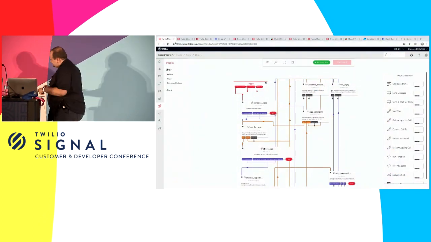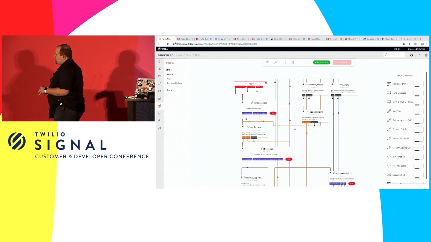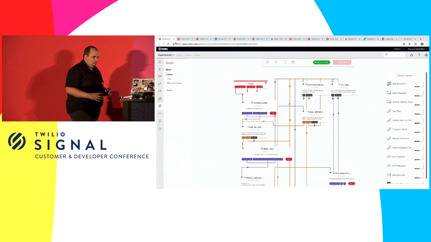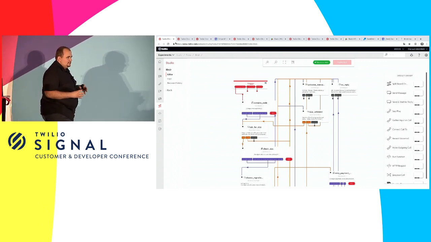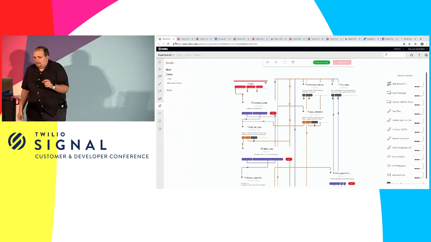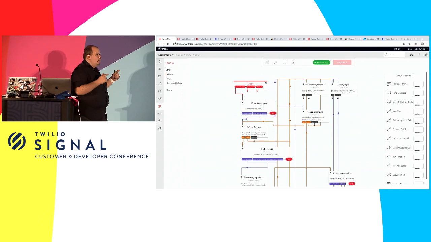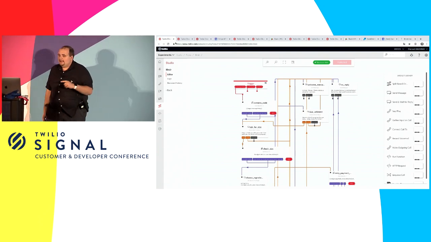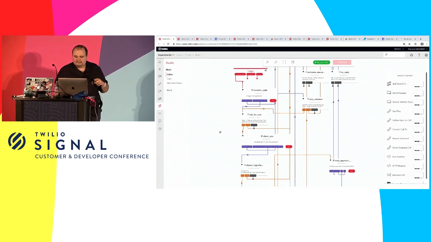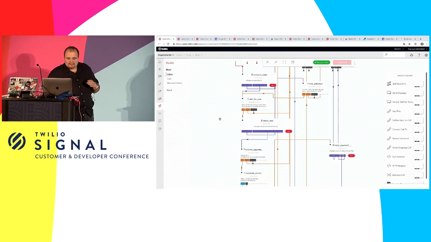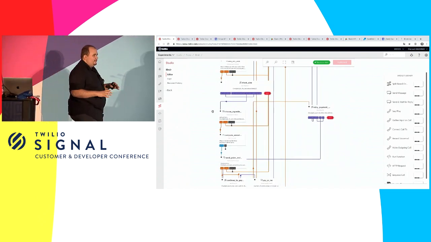Thank you. So here is my flow. It might be kind of complicated, but you'll see that finally it's extremely simple. The first thing you need is getting an input message. So this input message will have a tiny code which will detect that you want to order a smoothie. Then we'll ask for the size, and we'll go through a split widget which will detect the size. Once you get this size, we'll ask for five ingredients.